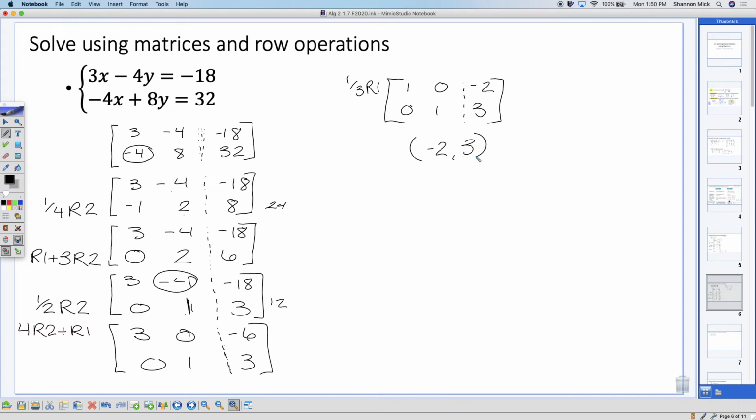So on your test, you had to decide whether you're going to do substitution or elimination, right? I don't have to decide anything here. I just go. Do you always want to start with the negative 4? You always want to move across in that circle. Column 1, column 2, column 3, column 2. Always in that big circle. Because if you don't, and I've had kids that want to do this one because they match up, well, you can zero out something, but if I zero out a Y before I zero out an X, when I go to zero out the X later on, I usually add back in a Y.